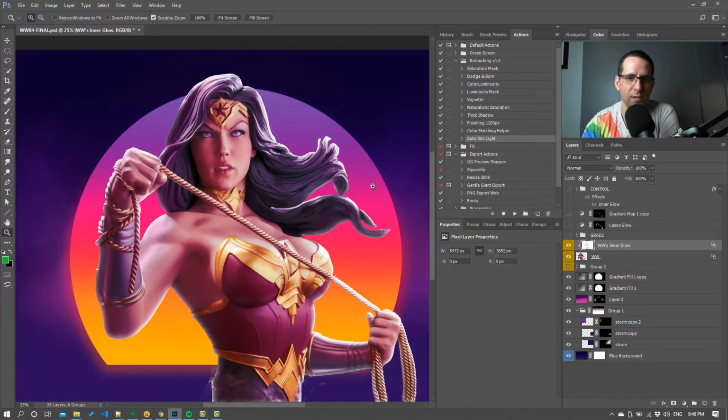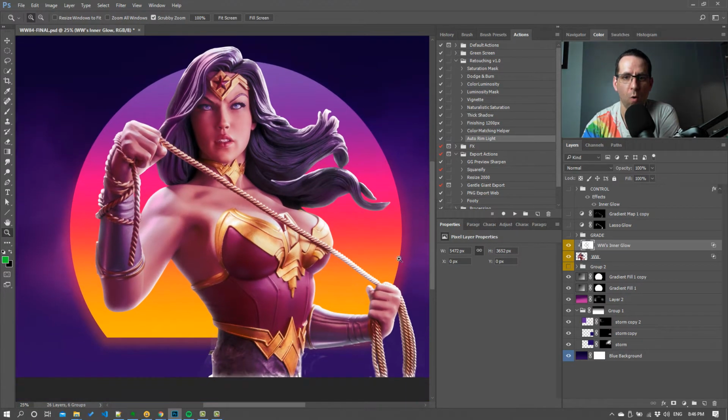The second thing to say is this is gonna apply all the way around the edges. So really the only bit of work you need to do is to take it away from areas where it just doesn't make sense for there to be a rim light. Now, for this, you need to think about motivated lighting. Like, where is the light source in your image? Where's it coming from? Where are the lights currently hitting the image? And that's where you want to keep the rim light, and where there's shadow, you want to take it away.